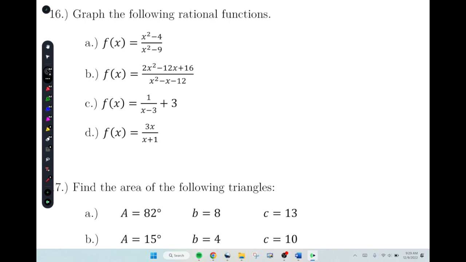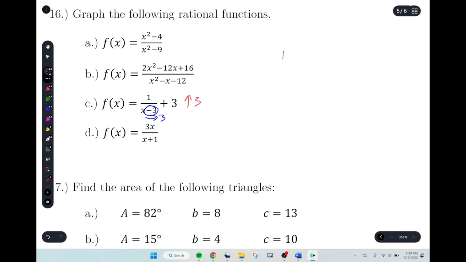When you look at it, your brain could be like, oh, I kind of want to do it by just transformations. I'm not saying this is how you would do it. I'm just saying my brain, when I see this, I'm like, this plus 3 always was something in our brain. What was that plus 3 always? Up by 3, right? Wait a second, this minus 3 was always something because it's inside the function. What was that minus 3? To the right three, right? So that's what I did in my brain when I first saw it. You don't have to do that. You can do the math to work it out and get a common denominator. My brain just saw that quickly and was like, oh, there's no square, there's no nothing. I can just jump straight to it.